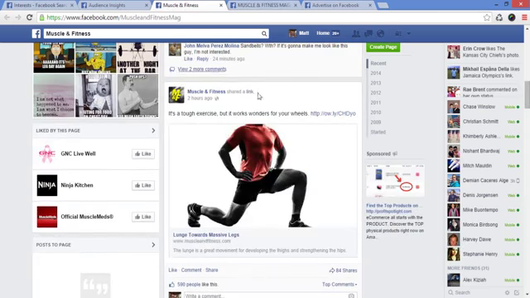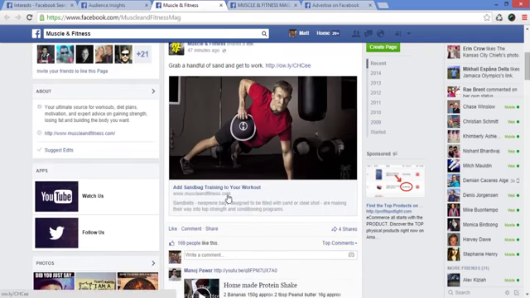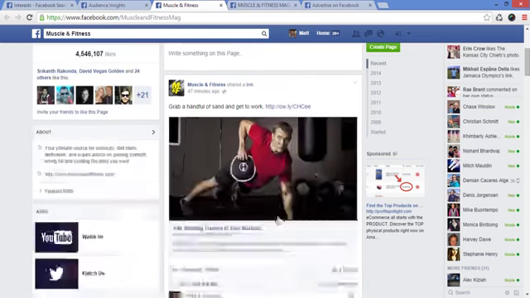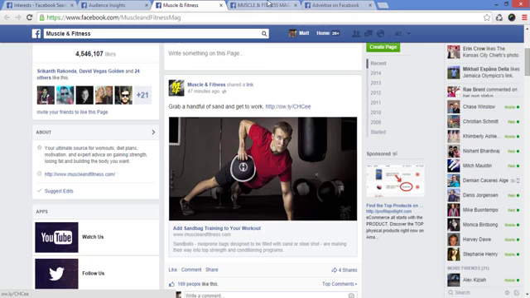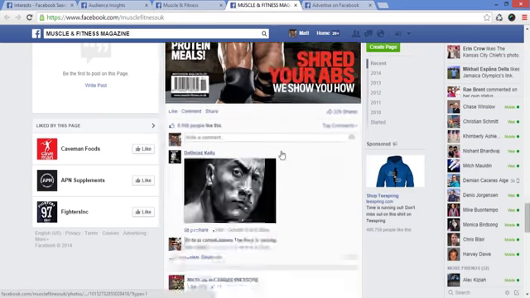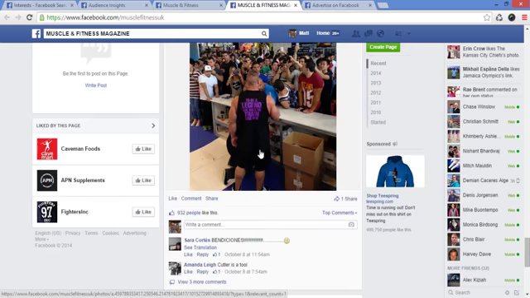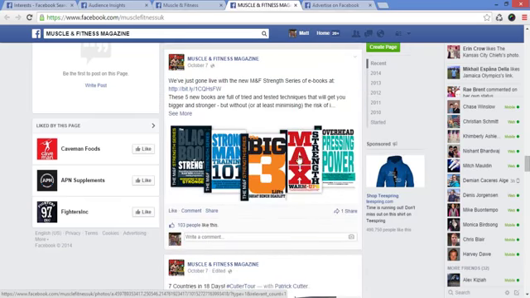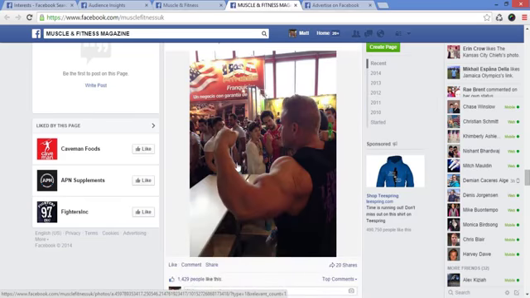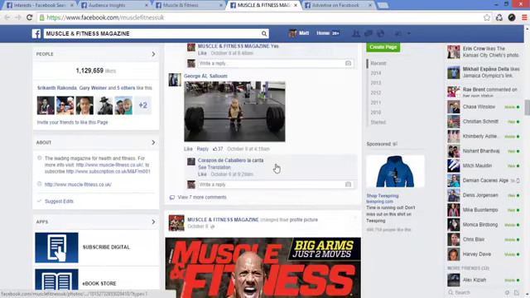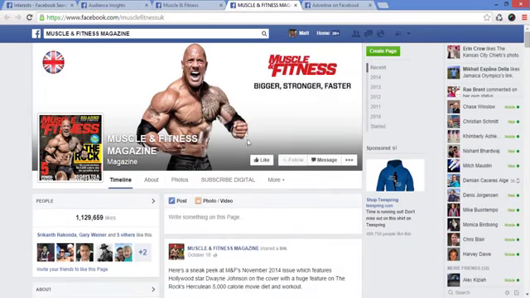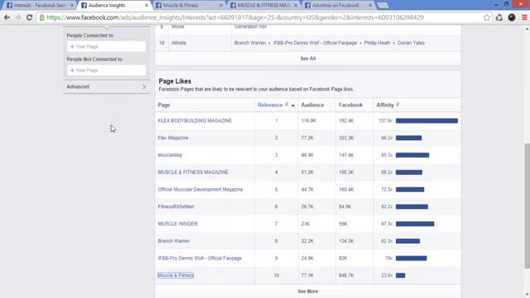So, there seems to be a difference between these two. They're both the same brand. However, when you scroll through here, while this one is much larger, granted, this one screams a guy I work out with, a fitness guy, and this is full of The Rock and some people that are more in the bodybuilding niche, right? So there must be some kind of difference. I don't need to understand it other than the fact that there is a difference on the pages. I looked at it, I overviewed it. Maybe this one is for Britain, I don't know. But let's see how many people we can get from Muscle and Fitness Magazine and not just Muscle and Fitness.